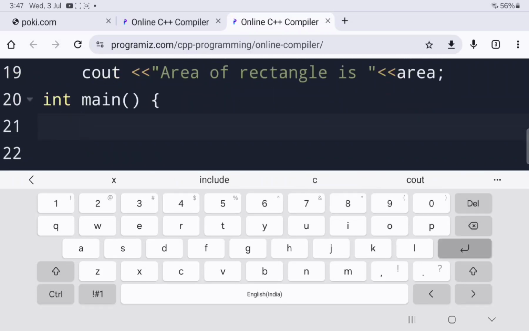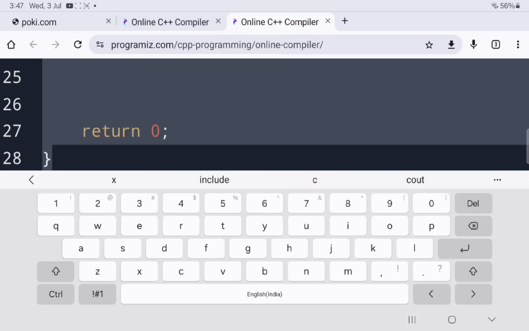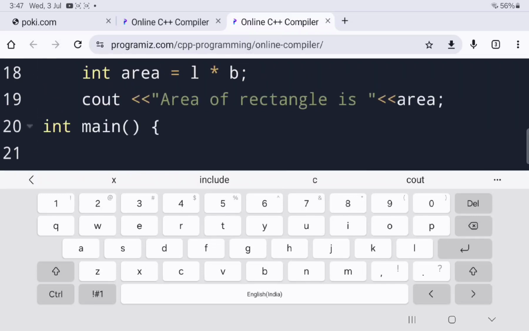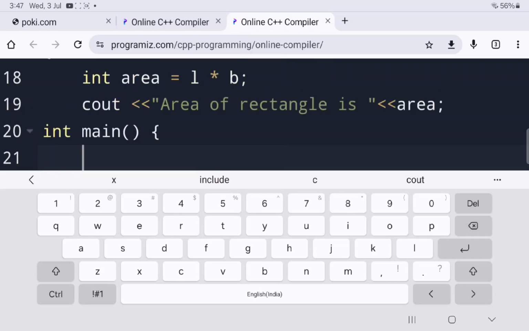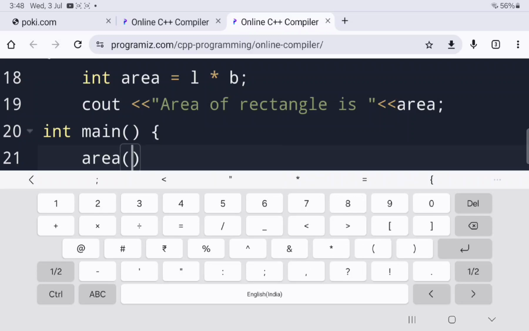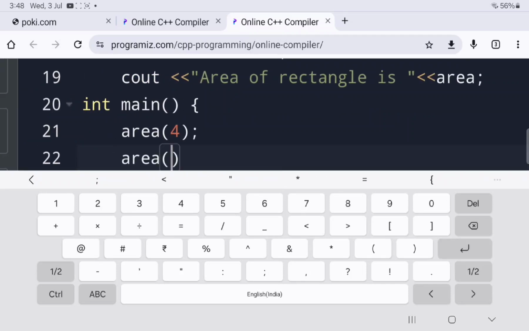Now let's call all three functions down in the main function. First I'm going to write area, and you write 4 for the first one. Down below you write area, and you write 3, comma 4 for length and breadth.